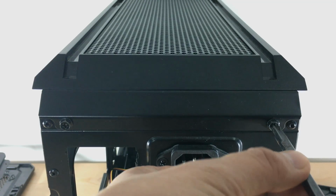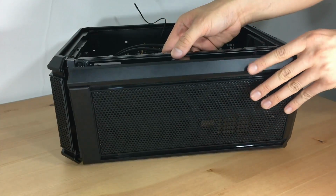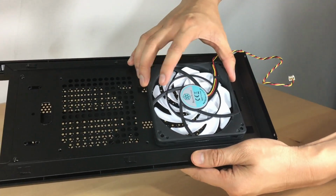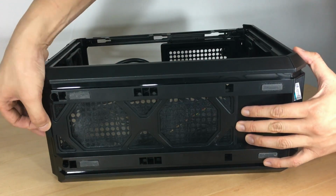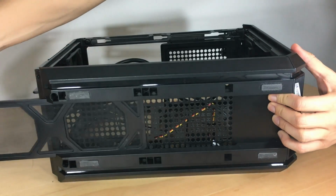Opening the top of the case, unfortunately they're not thumb screws, we can see that there is a cable that is routed towards your power supply. And at the top part, as you can see, we can put in 2 more 120mm fans. At the bottom, as you can see, are the dust filters which you can easily slide in and slide out and do some quick cleaning.